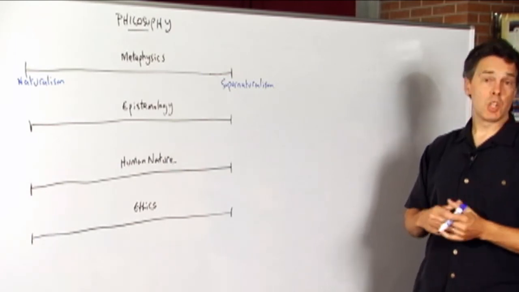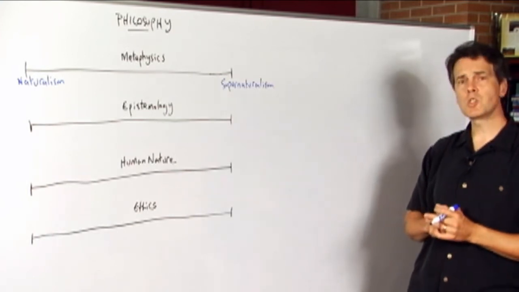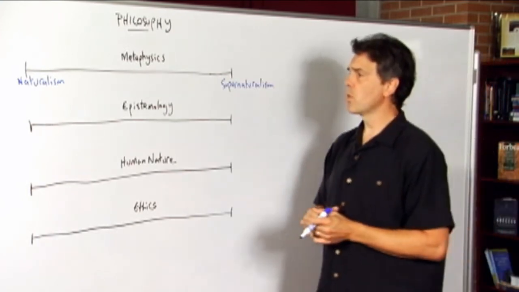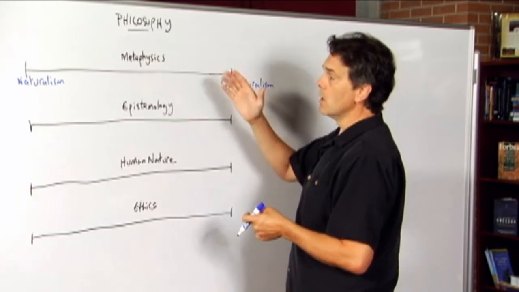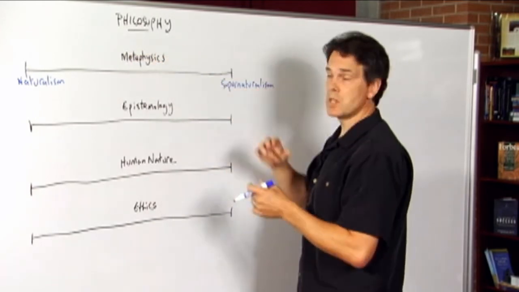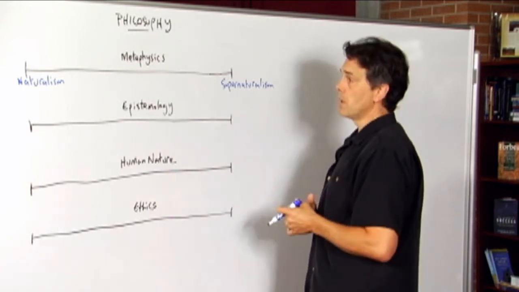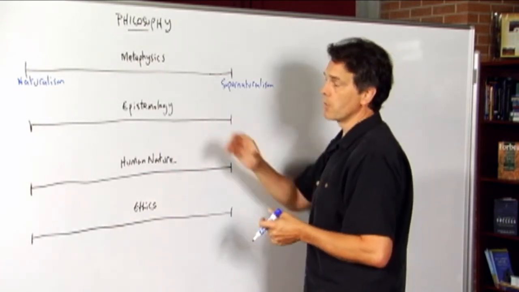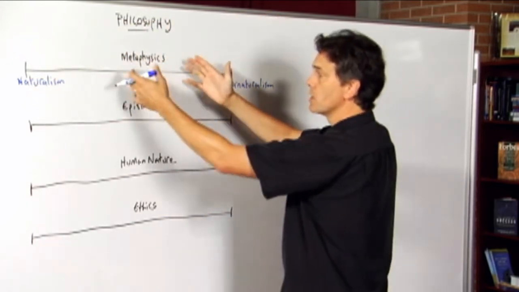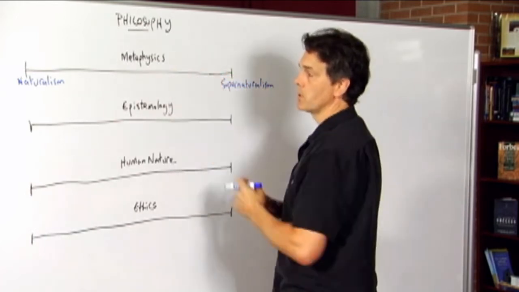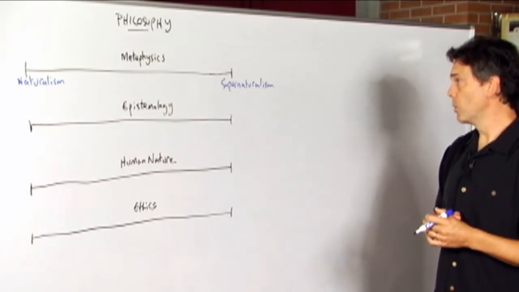That is a legitimate but also controversial way of presenting the issues, and so what I've done is arrayed the two positions here along a spectrum, because there are of course those who will argue that it's not necessary to polarize the two positions, but there are compromise positions or integration positions between the naturalist position and the supernaturalist position. And so there are people who end up taking metaphysical positions all along the spectrum, those who are strongly naturalistic, those who are strongly supernaturalistic, and then various combination positions that stake out territory trying to combine naturalism and supernaturalism in varying ways.